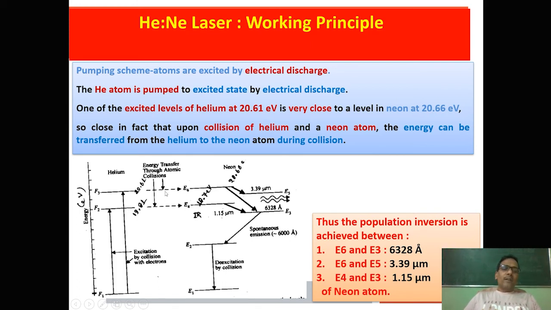So now neons are ready to give laser, and there are so many different energy levels in between that the population inversion condition is fulfilled. One good thing here is that in the case of gaseous laser, each and every level is metastable, because these are gaseous atoms, so gaseous atoms are not stable, so that's why all energy levels are metastable. So there are several possibilities of population inversion condition being fulfilled between two energy levels. So the most probable conditions are here.